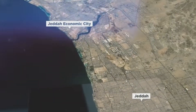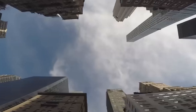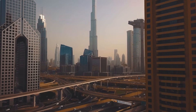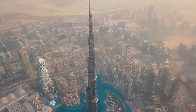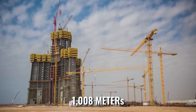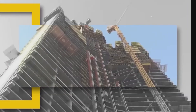Let's start with the tower that's actually taking shape. Jeddah Tower sits on the northern edge of Jeddah, Saudi Arabia, as the centrepiece of Jeddah Economic City, a mixed-use development along the Red Sea coast. The design comes from Adrian Smith and Gordon Gill Architecture, the same firm behind the Burj Khalifa. Adrian Smith was the lead architect on the Burj, so there's a direct lineage here. The exact height remains officially undisclosed, but most sources place it at approximately 1,008 meters.